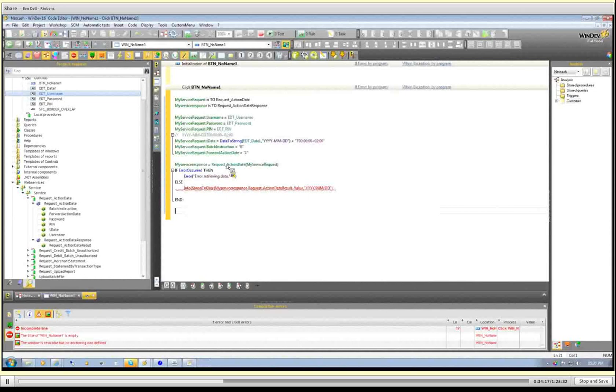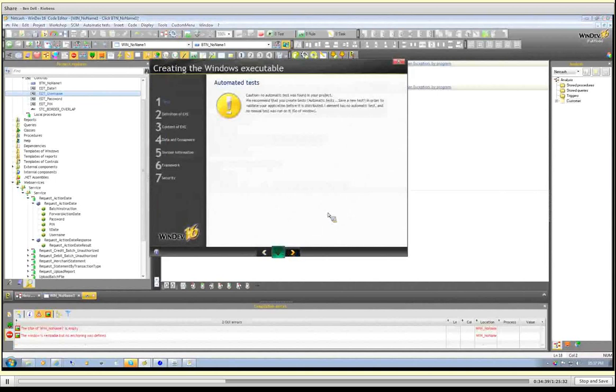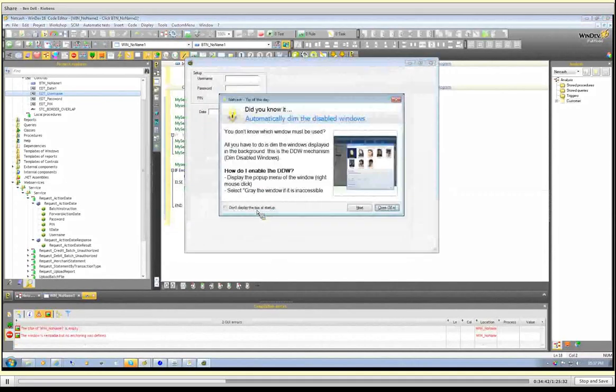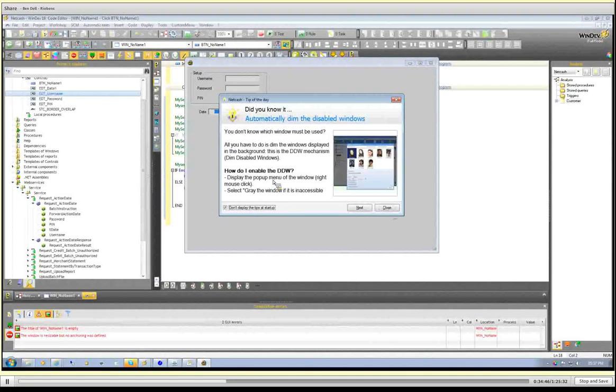What I'm going to do is say my action date, which the system returns, is what I want to see there. Let's quickly compile that again. Now there's no error there. I don't want to display the tips at startup.